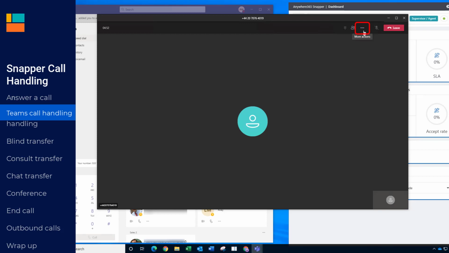To place your customer on hold, click on the three dots icon in the call window and select Hold. The customer will be put on hold and begin listening to either hold music or beeps. The word hold will appear in the middle of the screen, as well as the time duration indicating how long the customer has been on hold. To resume the call, click on the Resume button.